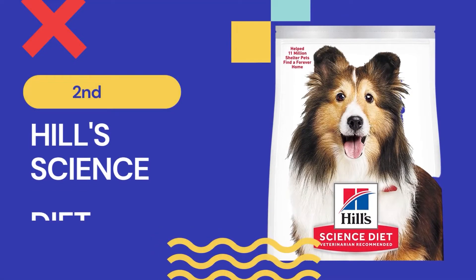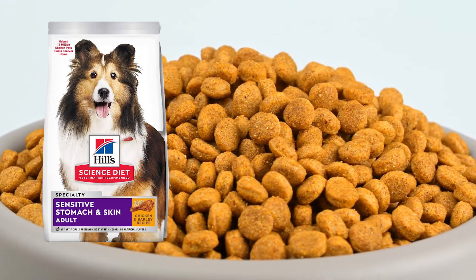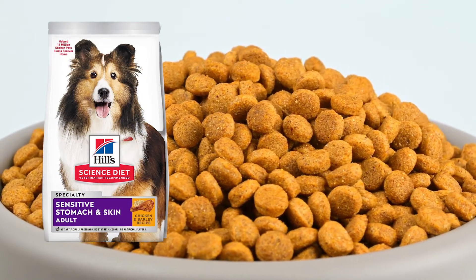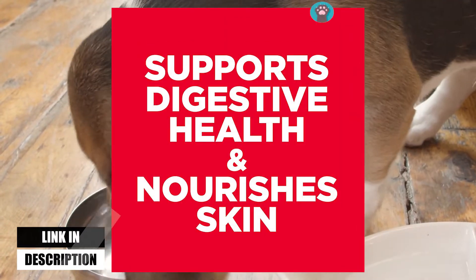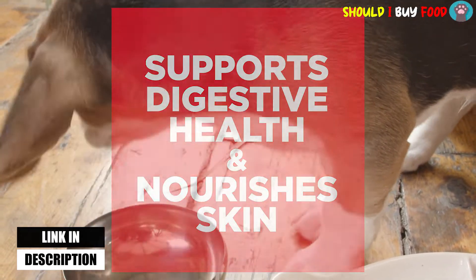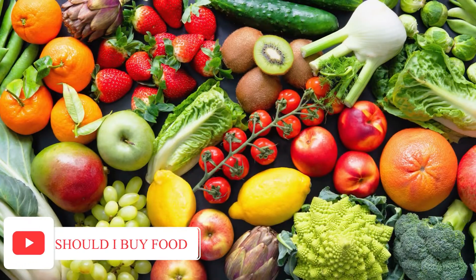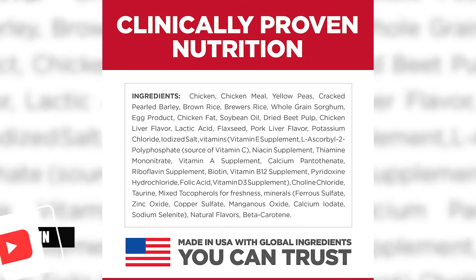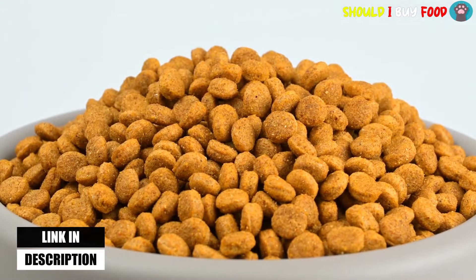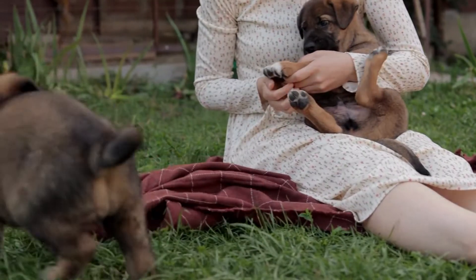At number two, I listed Hill's Science Diet Dry Dog Food for Sensitive Stomach and Skin Recipe. This Hill's Science Diet Sensitive Stomach and Skin Adult Dog Food is particularly created for maximum digestive health. With decades of cutting-edge study, this digestive care food has been created to be a delicious meal that adult dogs will actually like. It is produced with natural components, principally actual chicken flesh, with highly digestible ingredients for better nutrition absorption. This all-natural dry dog food also offers a good dose of vitamin E and omega-6 fatty acids to support a glossy, healthy coat.